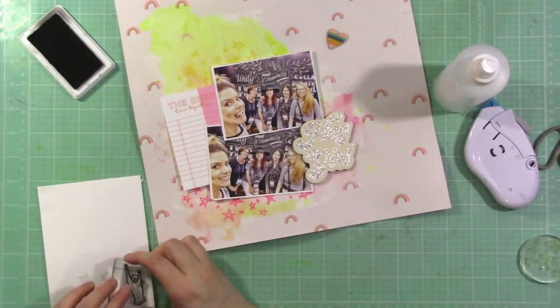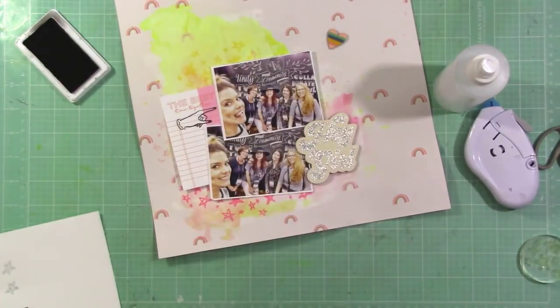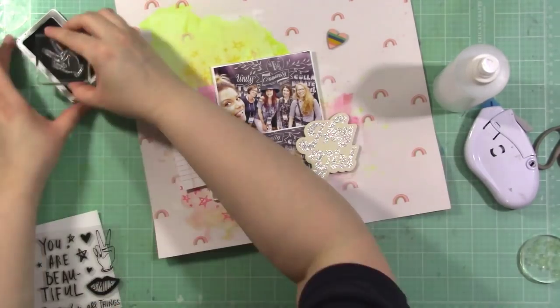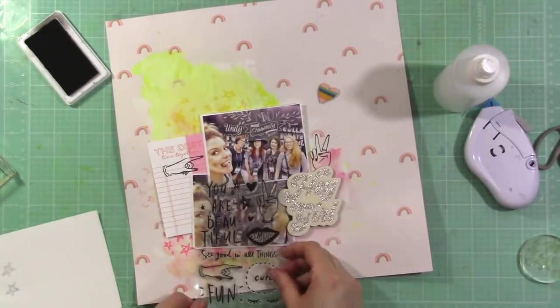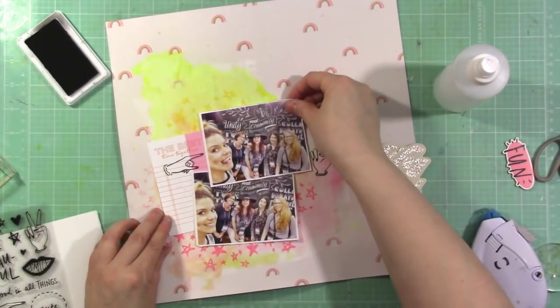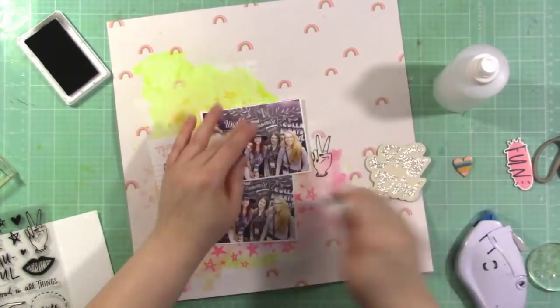So here I am stamping on this white cardstock to see if I like the way that it looks, and I do. So I'm just going to stamp that hand pointing to Lisa's face. Lisa's on the Hip Kit design team as well, and I have some photos from Creativation with her, and also Ari and Tanya who are on there as well, and then Leanne Odinsky. You may know her from other design teams, but I also stamped the peace sign. I got some ink everywhere.